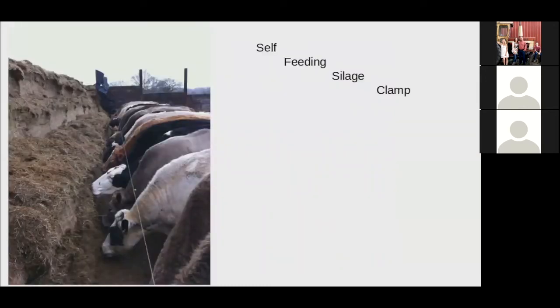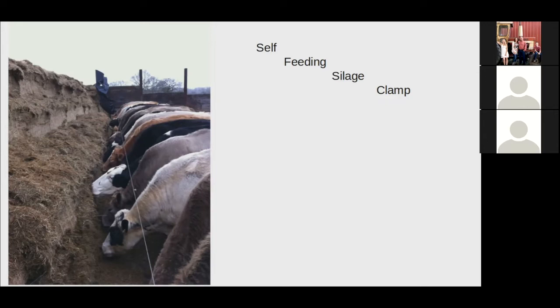Another great option. Kent, let's talk about this one. Yeah, self-feeding silage clamp. I did not have the best picture of this. This one happens to be from the UK. But the idea here is we make a silage pile not as high as this. The maximum height should be 4 feet, 3 feet would be better. And we allow the animals, using a hot wire, to self-feed on this pile and work their way into it.